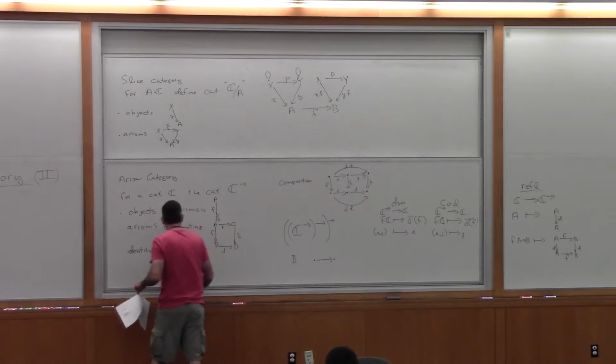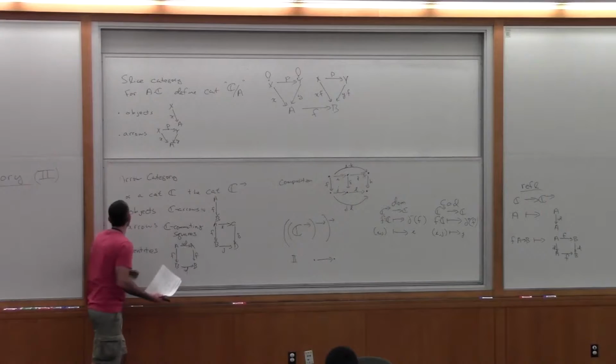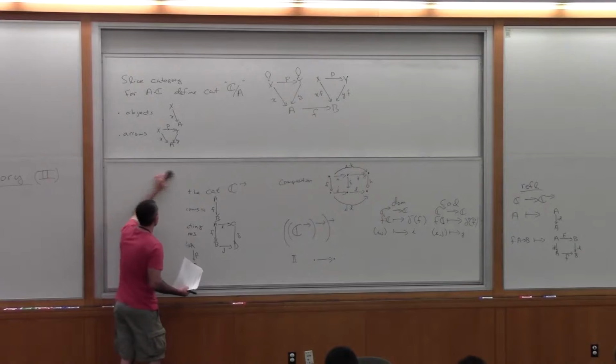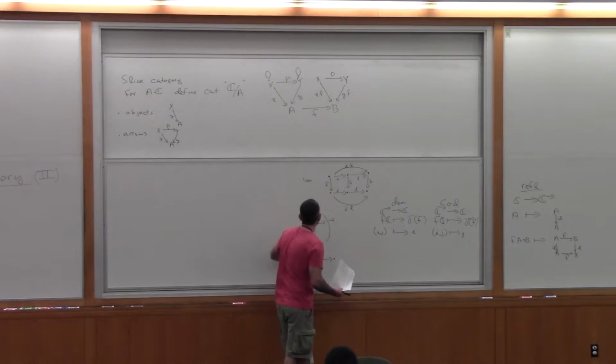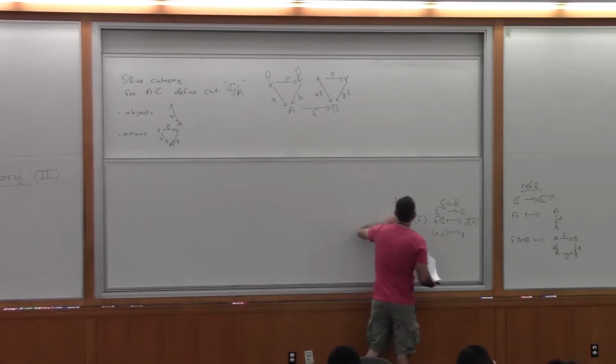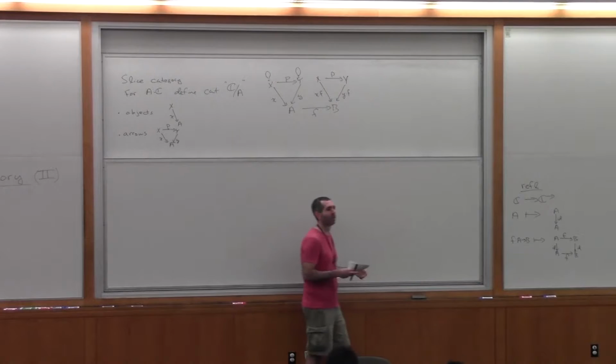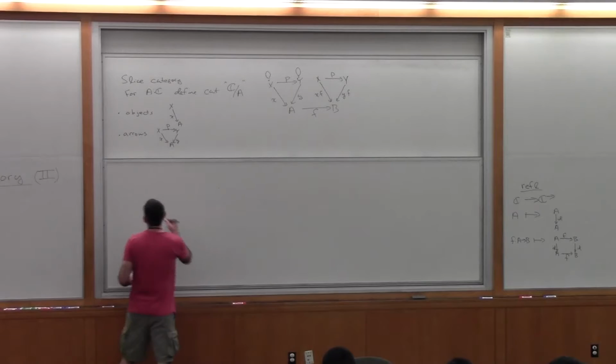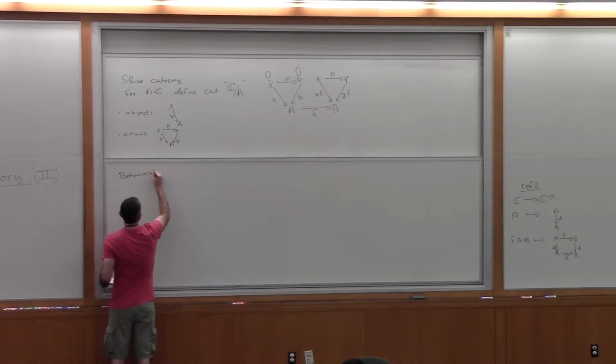the next topic I want to talk about is one of the things that I started to discuss very broadly at the very beginning yesterday, which was this idea that when we generalize from thinking about things in terms of sets to thinking about things in terms of categories, we can no longer reason structurally about the objects because we don't know that they're sets. We don't know what's inside of them. So we can only reason, what I call behaviorally, using the maps between the objects. So this is what I call behavioral reasoning.